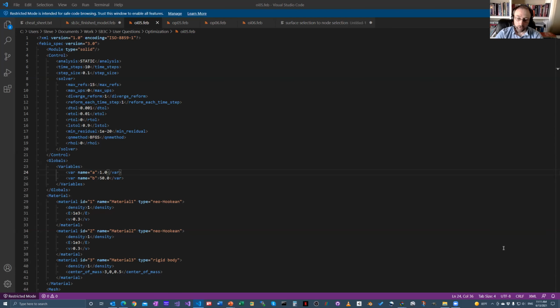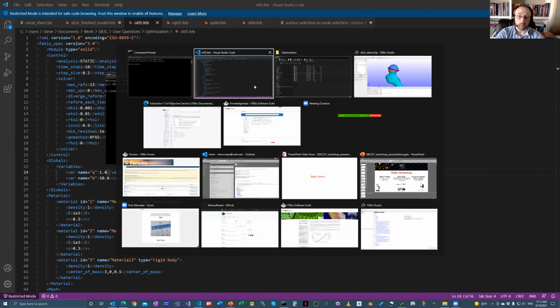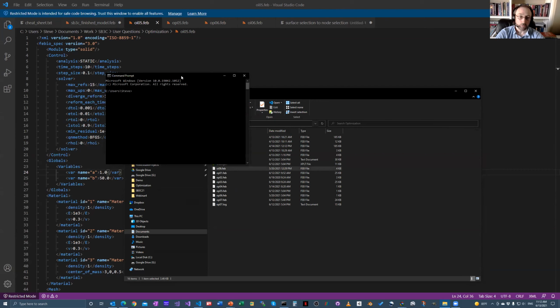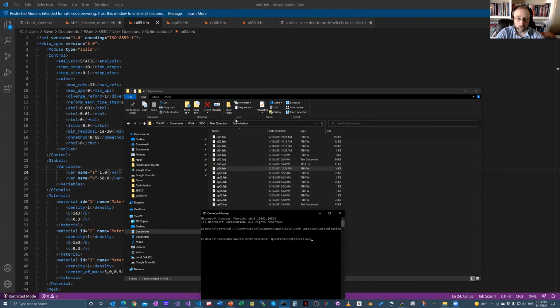Right. Let me show you how you would run this on the command line, although you can run this through FEBio Studio as well. On the command line, I just went into the directory of these files, and then I type febio3 -i to specify the input file, and then -s to specify the optimization input file.